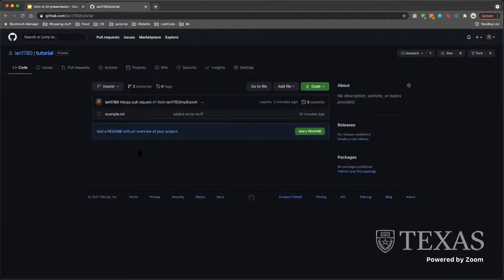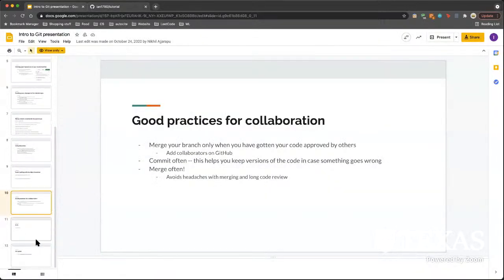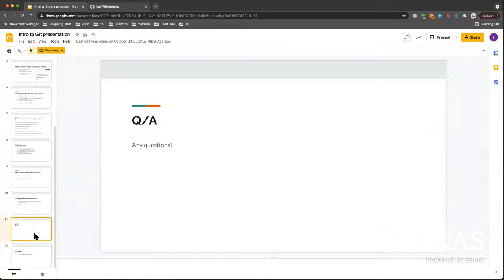So there are some practices that you should really adhere to if you want to make your experience on GitHub smooth. And I think that's all for content that we have apart from this little Git game at the end. But before we do that, does anyone have any questions? I know we're ending a little early, but we can spend that time on the Git game, I believe.